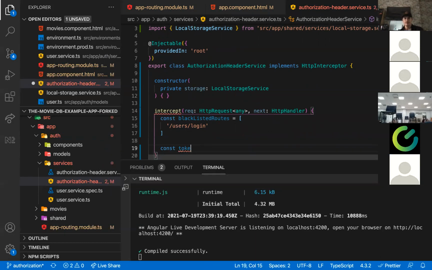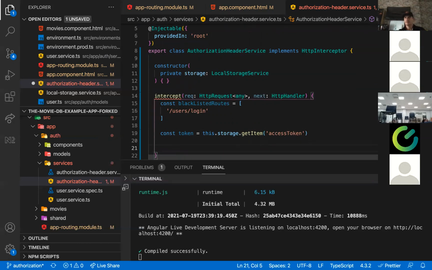We also need to define a constant token. Then we reach out to this.storage, our local storage service, and getItem of access token. And we also want to define user equals this.storage.getItem.